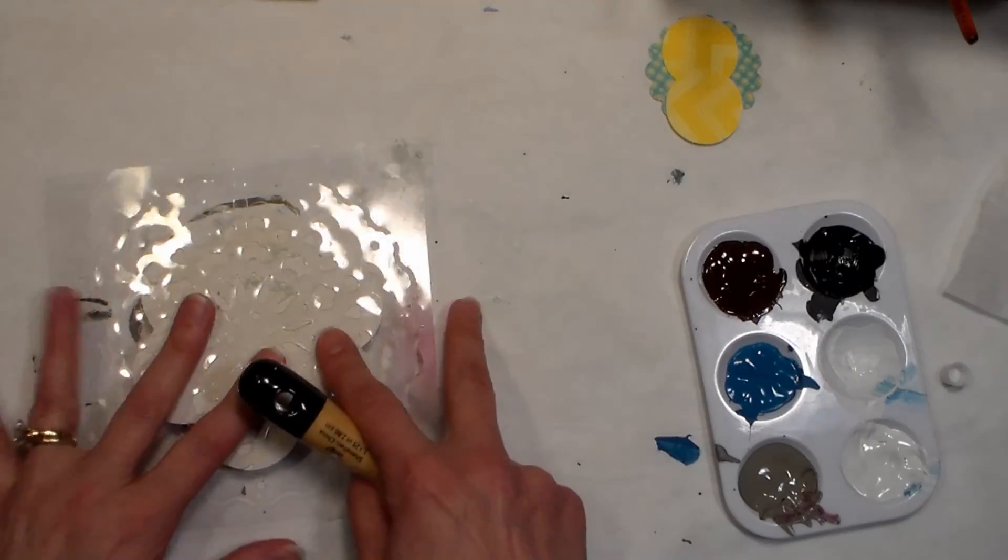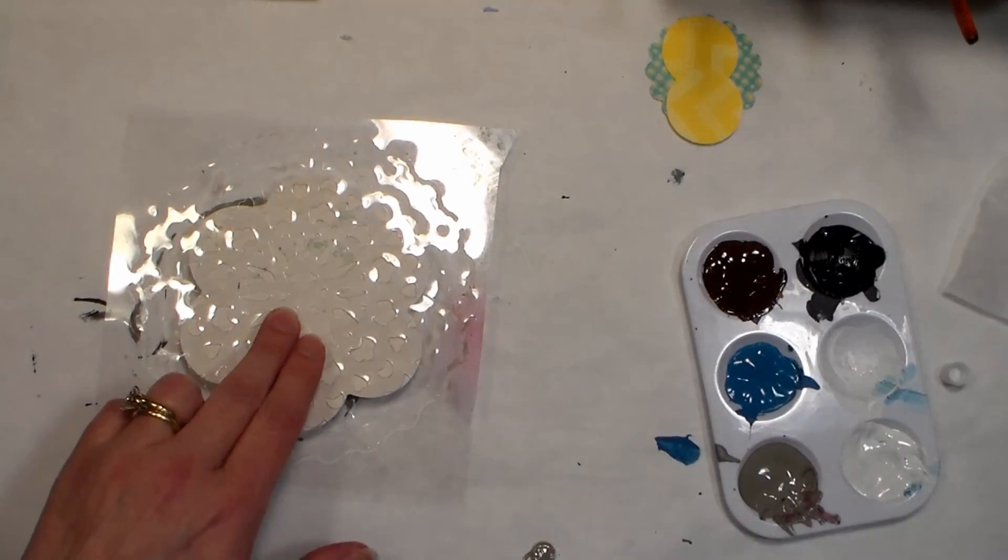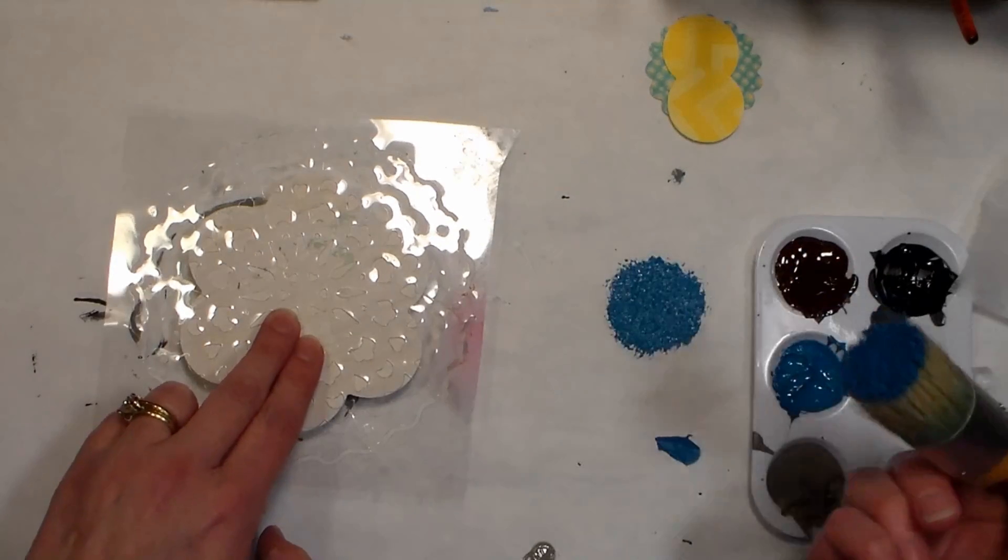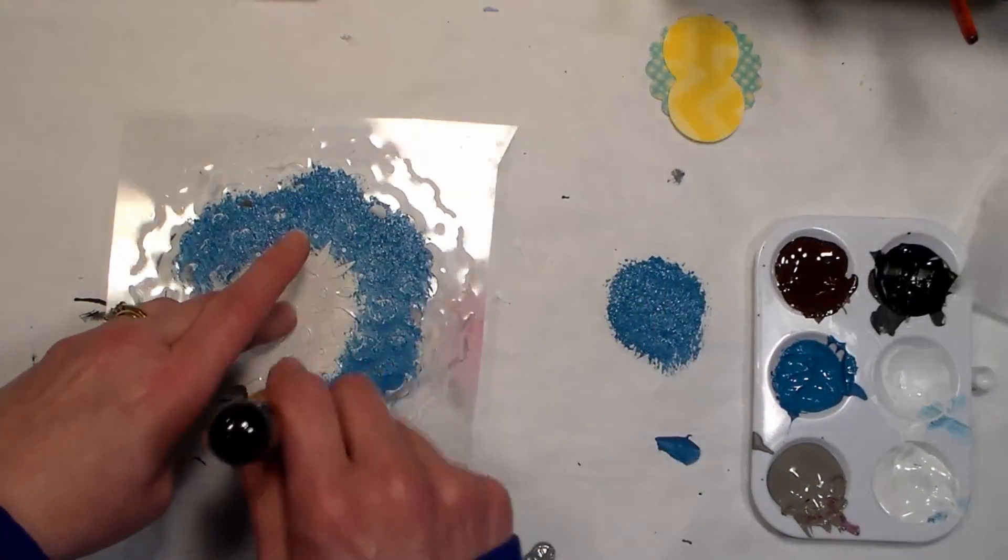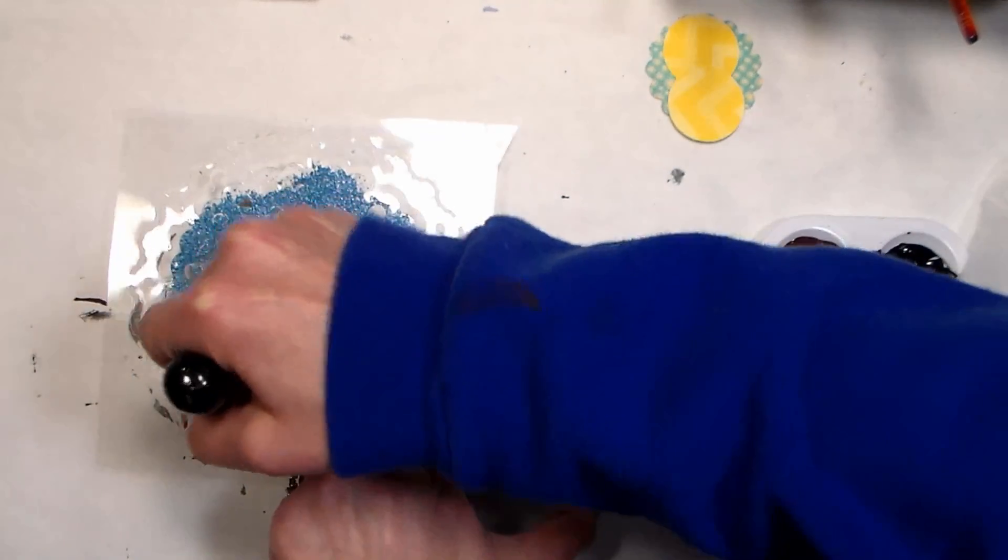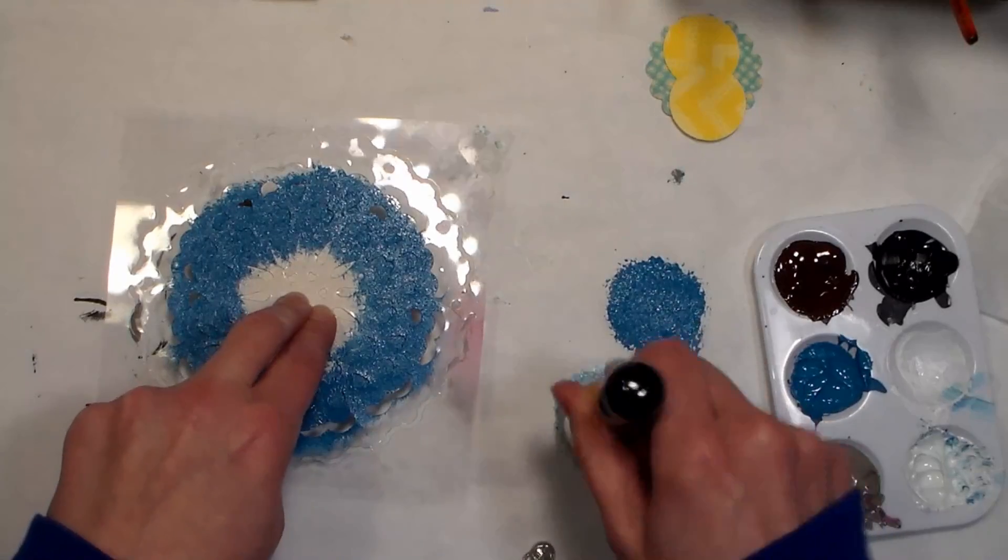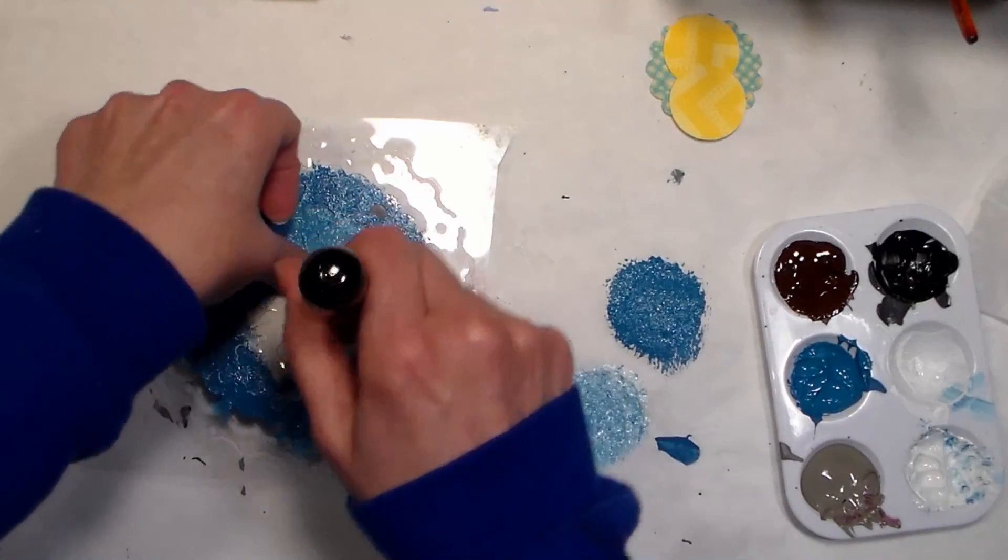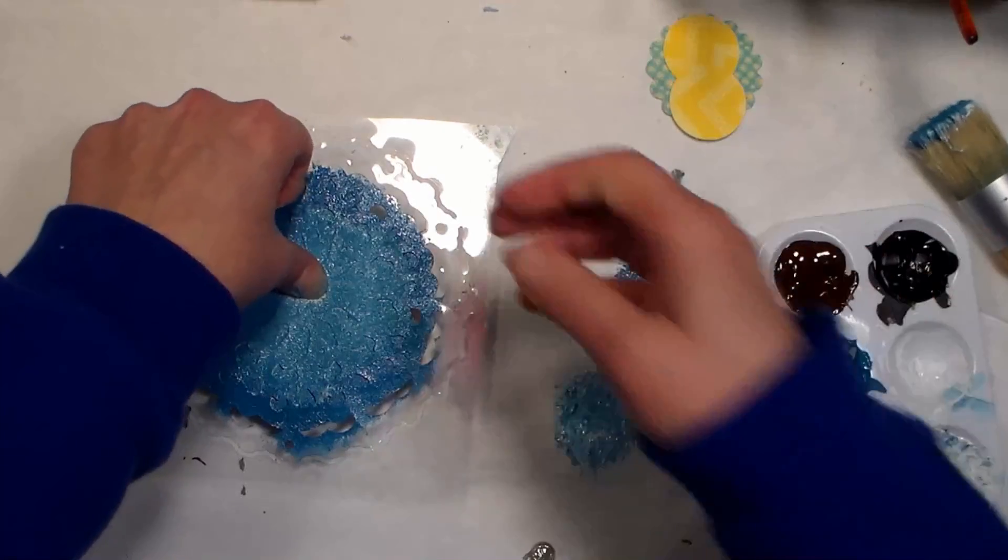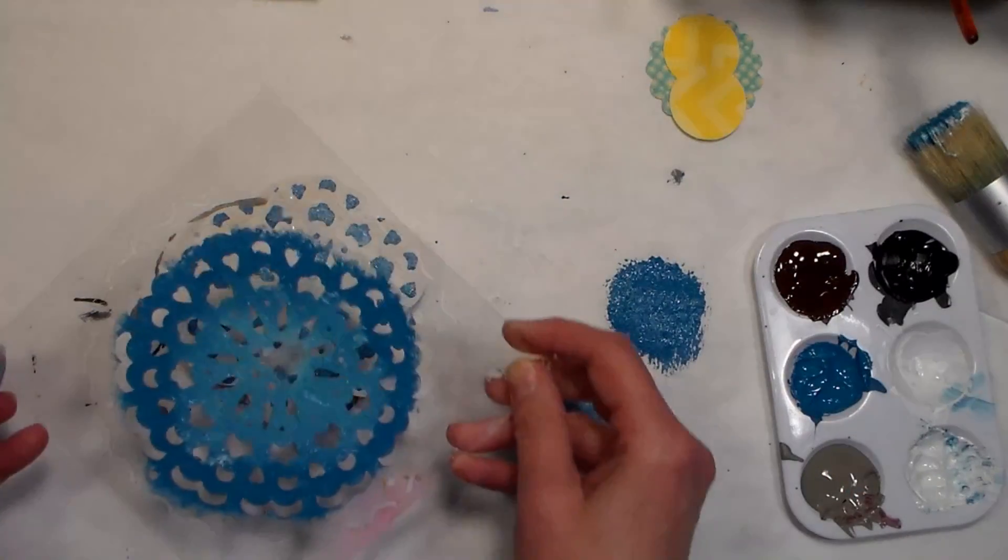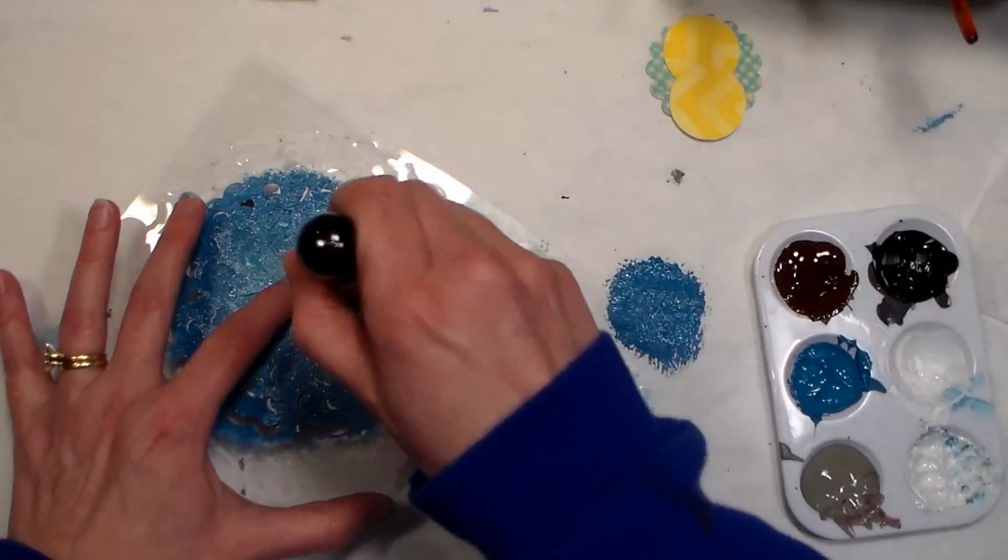Don't be afraid to try something new whenever you are working on a craft project. I thought it'd be really fun to use a stencil I already had to make this flower. I'm just going to tap it off on my paper that I have protecting my table, and I am going to stencil on this little stencil I have in my stash already. So you could do any sort of doily stencil or flower stencil, anything that has a round design that will look really nice. The pattern in the kit was to make your own black and yellow design, and I really didn't care for that so much, so I'm like, you know what, I'm going to make it so it matches my kitchen.